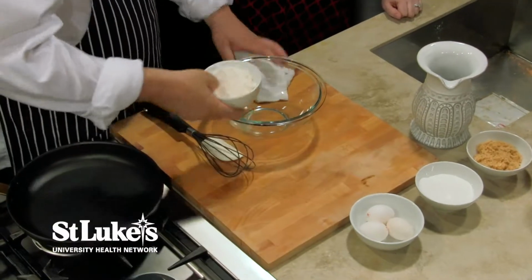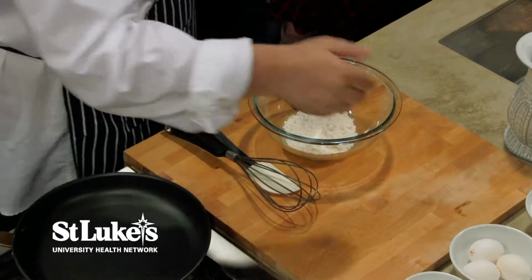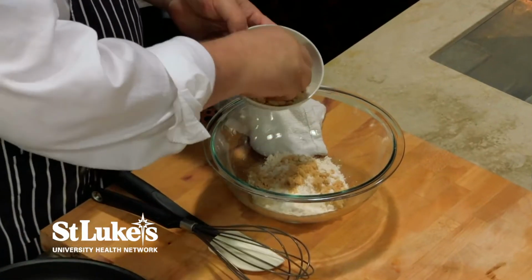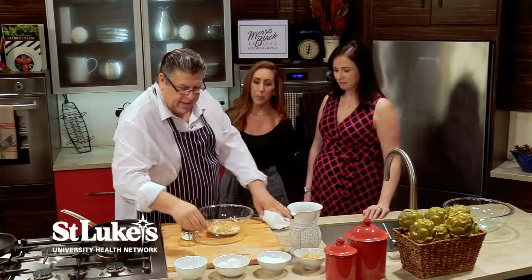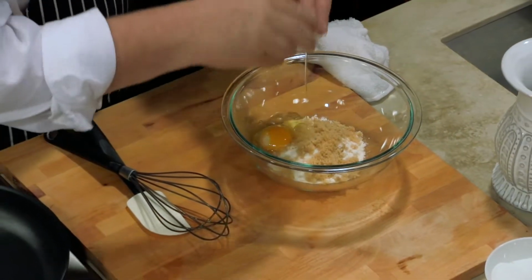So what we're going to do is make a little muffin. Okay. So I have some quinoa flour, good for anybody who has celiac or a gluten-free diet. All right. Perfect. Some brown sugar. Okay. And an egg. Just one egg going right in there.